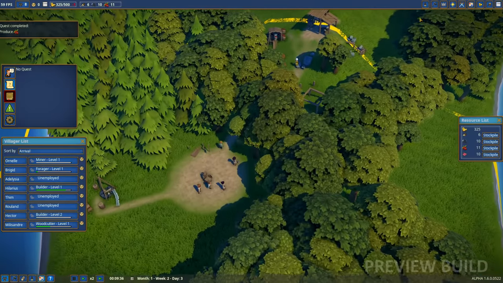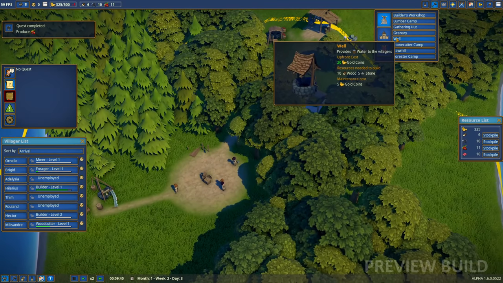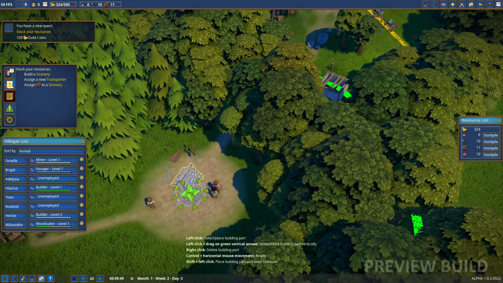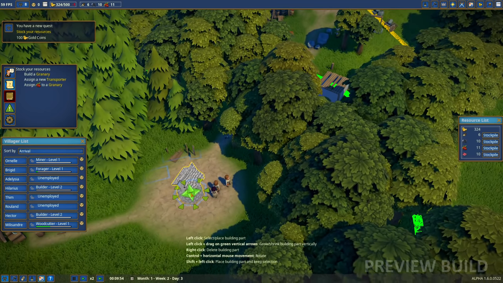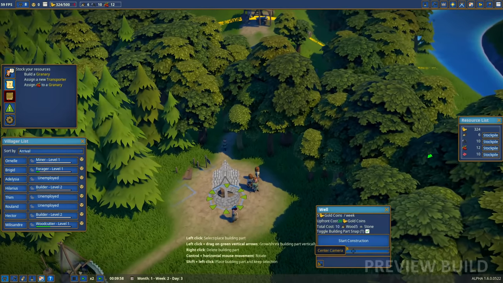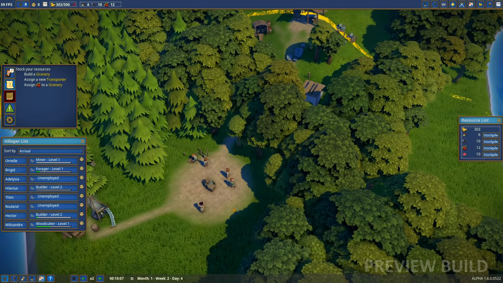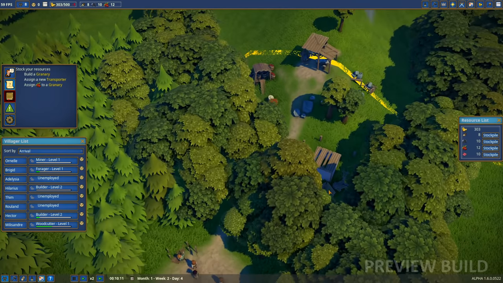And then let's go ahead and build a well. Because we're going to need that sooner or later. Handle in this direction, please. Is that where I want it? Yep. Start. Okay. Build a granary, assign a new transporter, assign berries to the granary. All over it.